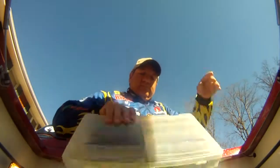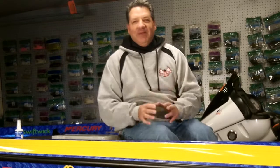So the more you can be organized with all of your gear, no matter what size space you've got to deal with, the better off you'll be once the weather breaks and you're able to go out there and go fishing.